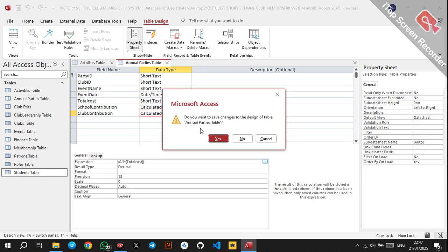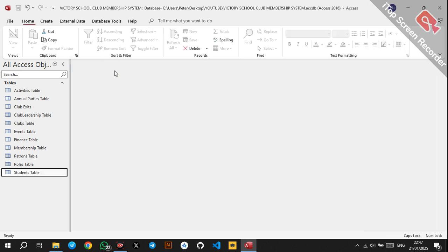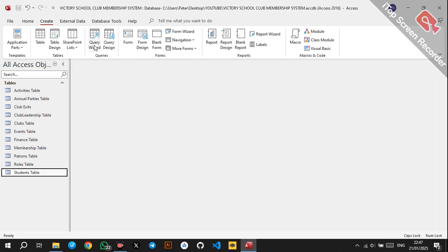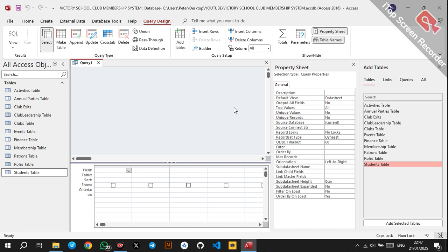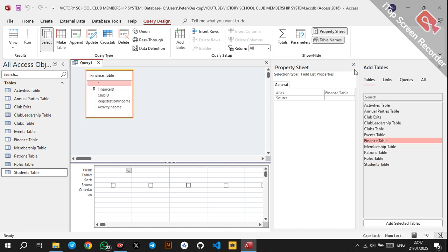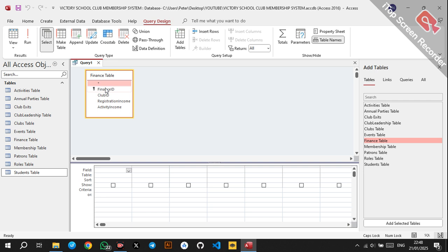So we save that. So we go to create tab, query design. So total revenue, we are going to begin with total revenue. So we are going to use the finance table. So we add everything.